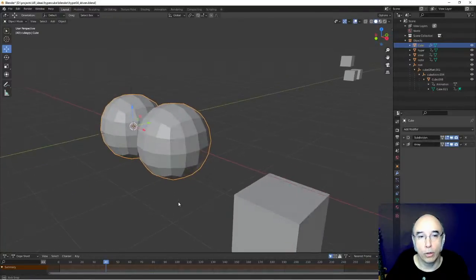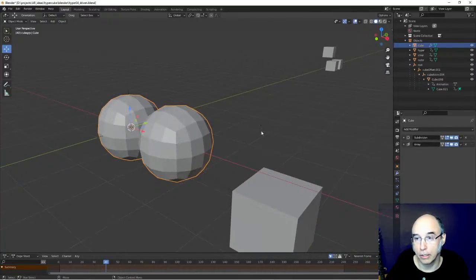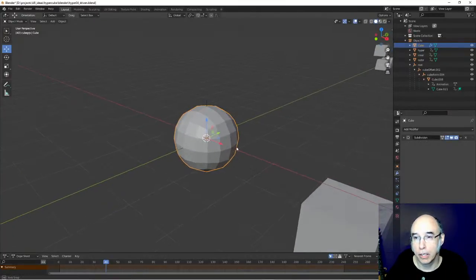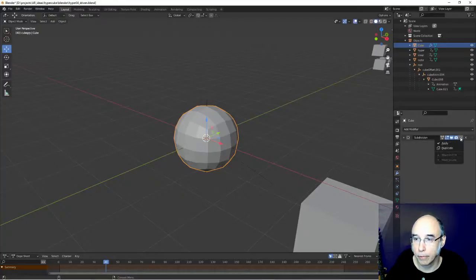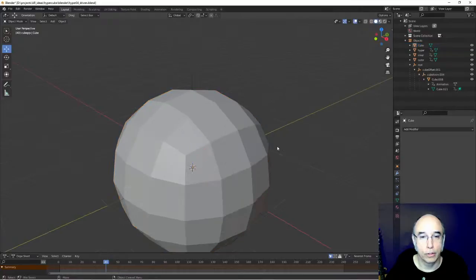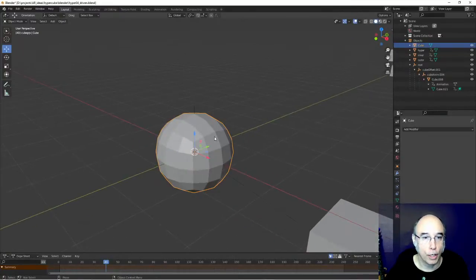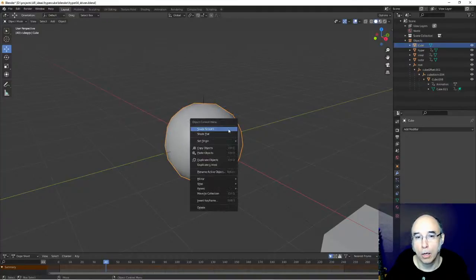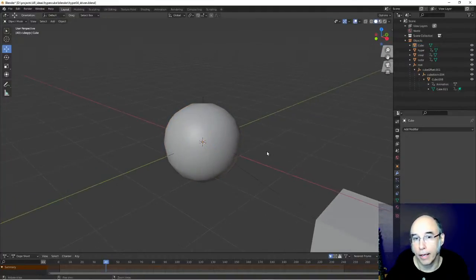So let's say here, if you wanted to, in this case, delete the history on these. Let's just toast this array one. If I wanted to take this, I can collapse it, I believe it's in this little menu here. So you can just go apply, and now I've lost my history, so I've got this object. Then if I wanted to do a smooth, hard edge type thing, there's a couple of weird ways to do that in Blender. Basically, you can just right click on it and shade it smooth, which I guess will do all the edges.